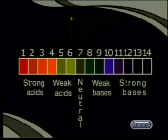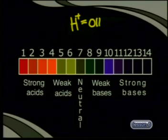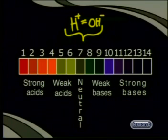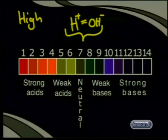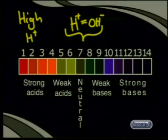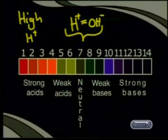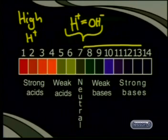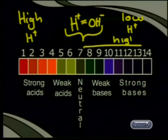The pH scale has been defined using these exact ideas. Water has the same number of hydronium ions and hydroxide ions, and that's why water is neutral with a pH of 7 — exactly in the middle of the pH scale. Substances with a pH less than 7 have a higher number of hydronium ions and will donate hydrogen ions when reacting, fitting our definition of an acid as a proton donor. Substances with pH values higher than 7 have fewer hydrogen ions and more hydroxide ions, making them able to accept hydrogen ions — that makes them bases.